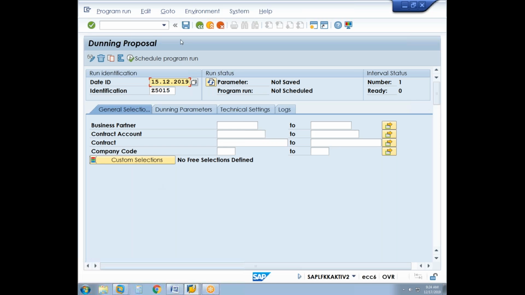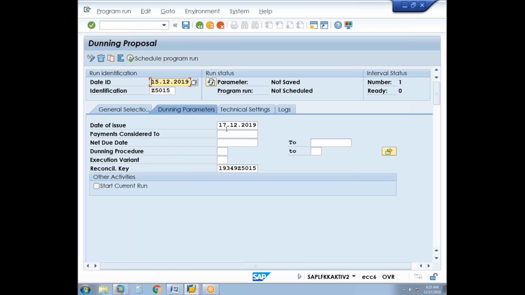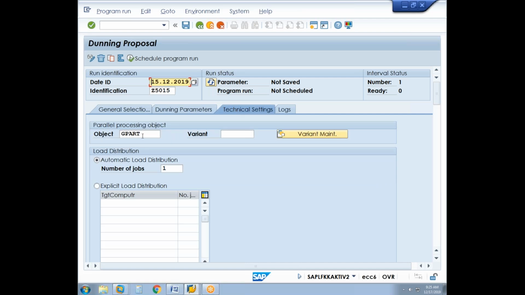Enter. Contract account, we'll give it as 5601. Dunning parameters, date of issue is 15 12 2019, and then go to technical settings, and here we'll make it as VKONT, and then we will save it.